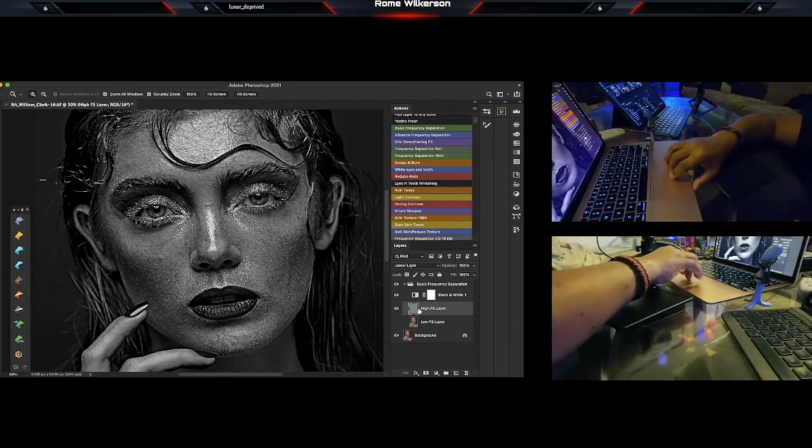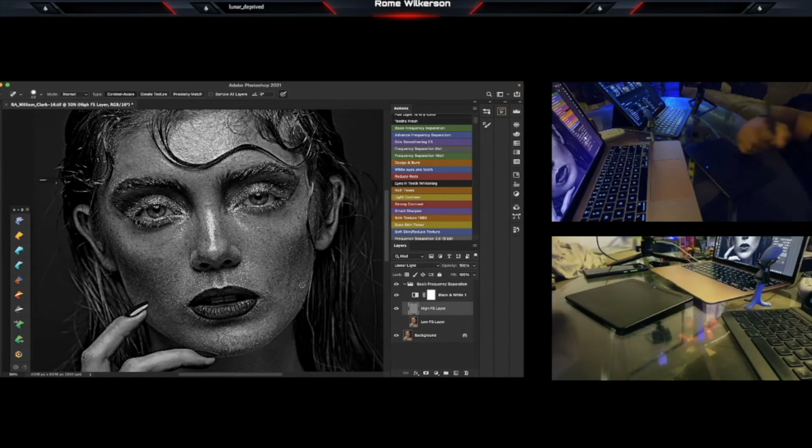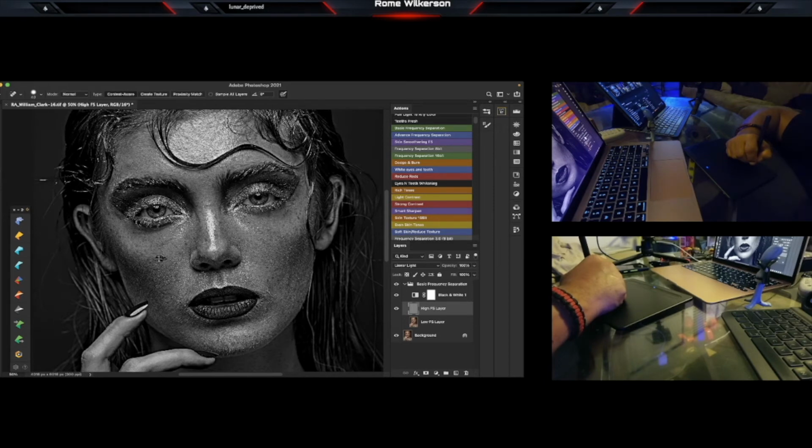So like right here, I see something that obviously needs to be addressed, like these little pimples here, and this is just a really good way to see them, things that you maybe would overlook when you're looking at the color of the image. So you can really get in there and you can start to see all these little imperfections and you can start to paint them out.